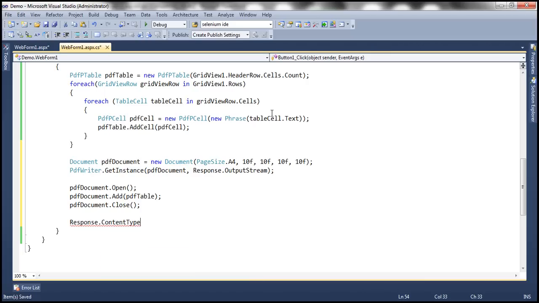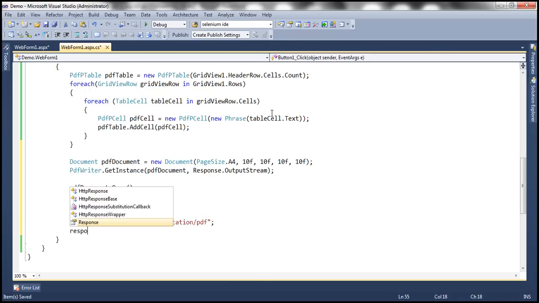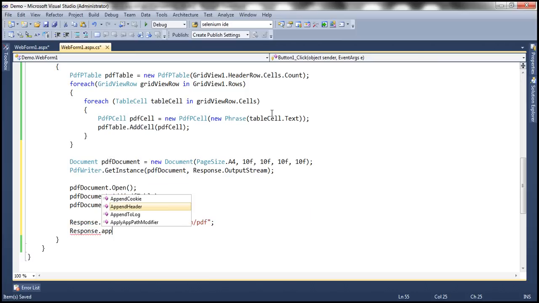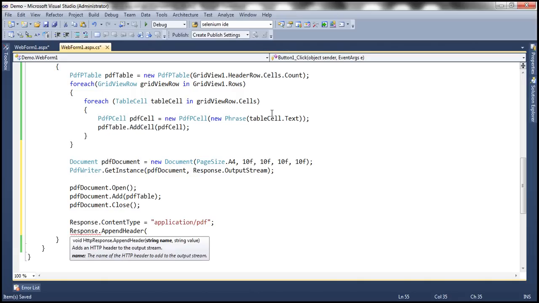So here we're going to specify the content type as application/pdf, and to the response object we are going to append a header. So AppendHeader, and we are going to use a header called content-disposition. That's the response header which can be used to specify a name for your file.